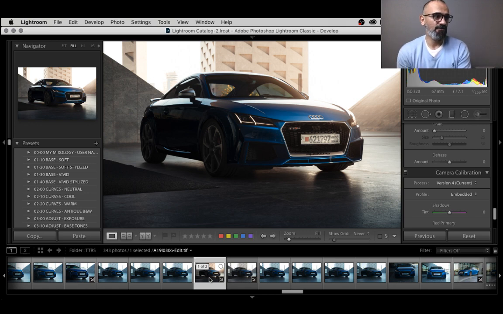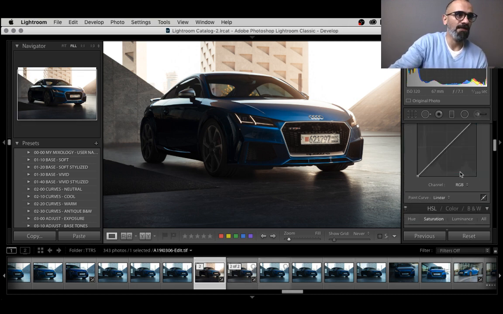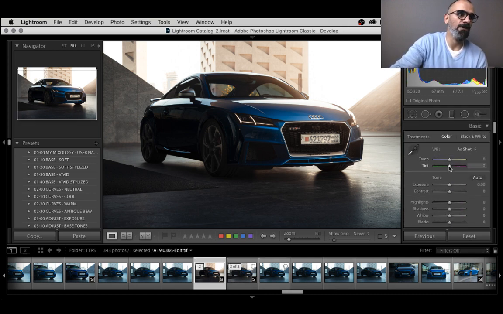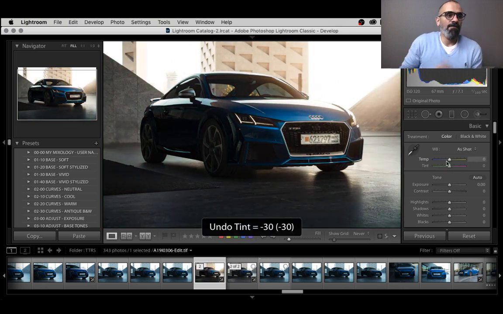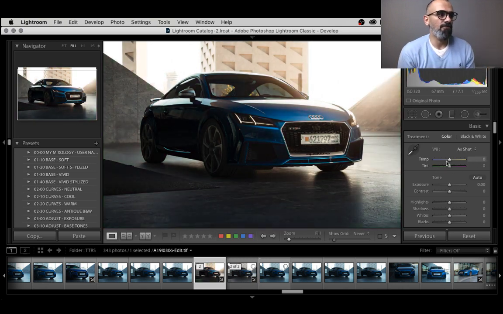Now you can try and match it and balance it and correct it in Photoshop or Lightroom, at least before even heading into Photoshop, by using these sliders. But it really depends on how consistent you want to get, because sometimes you wouldn't want to have a daylight sort of look on a sunset. It will look very odd.